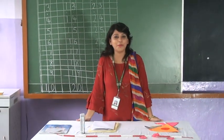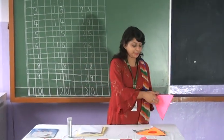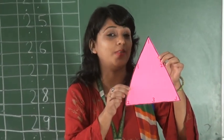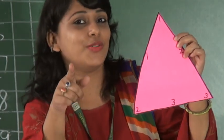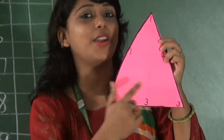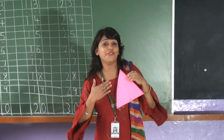Hello everyone, good morning! Are you enjoying? Want to stay in with me? You know what this is? Yes, this is a triangle. We will sing a song for it. Let's sing about a triangle — look at it and you will see. They've got 3 corners and 3 sides. 1, 2, 3 and 1, 2, 3. Triangle, triangle. Triangle, triangle. Triangle, triangle.